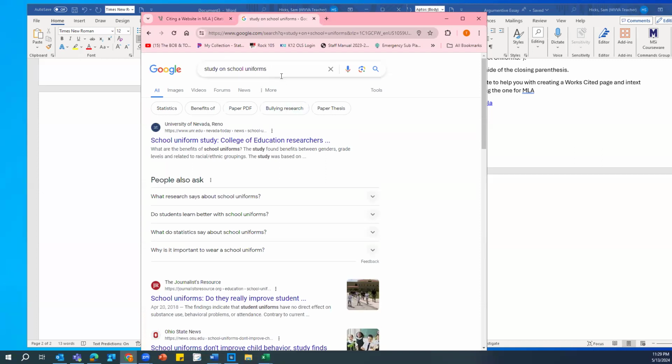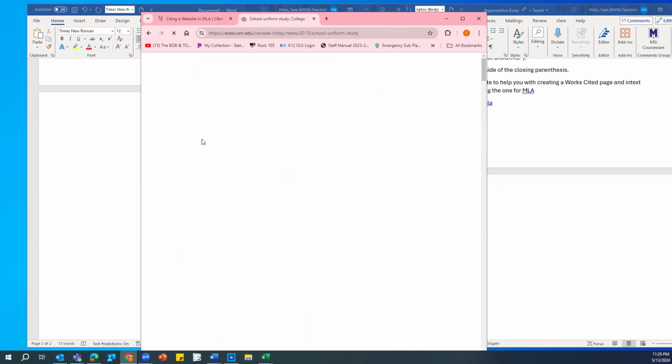Now, when we talk about the websites, we also have to consider the source. The most credible sources are .org, .edu, .gov. Credible sources are those that have been verified, right? Wikipedia or wiki anything is not a credible source. So this one is a .edu. So it looks pretty good. So I'm going to use it.